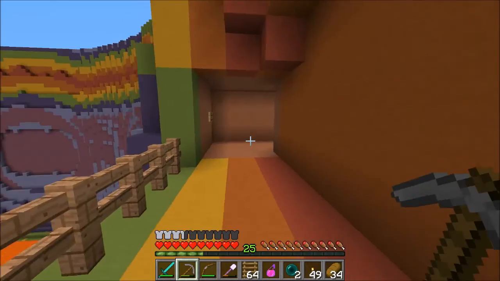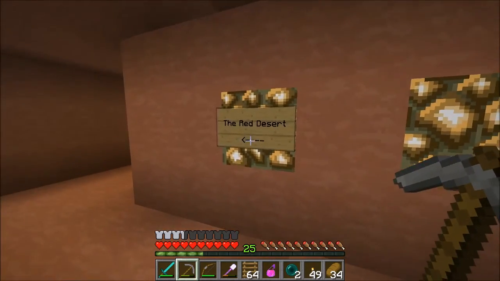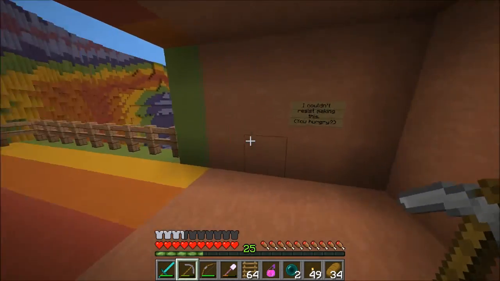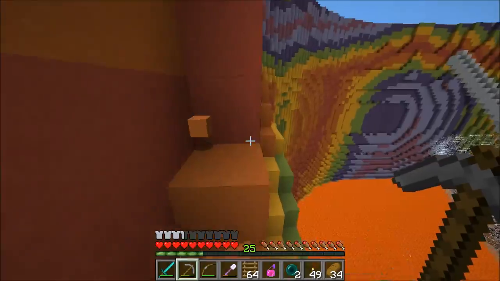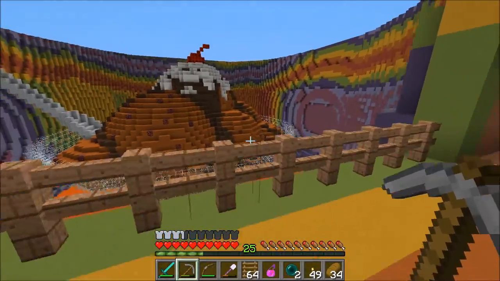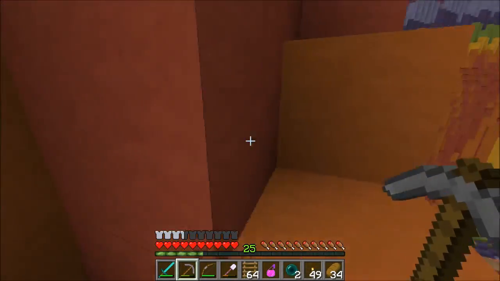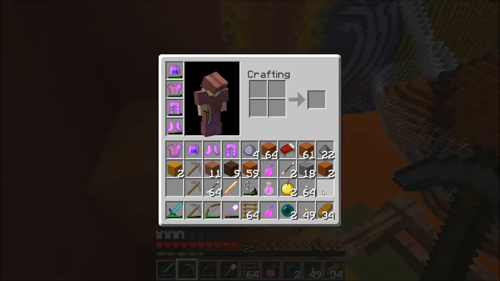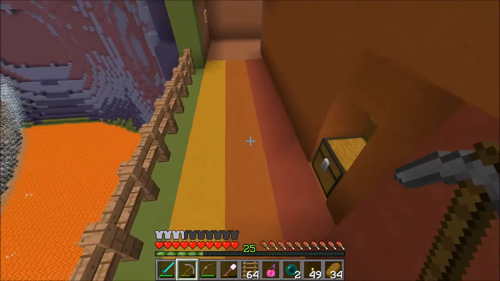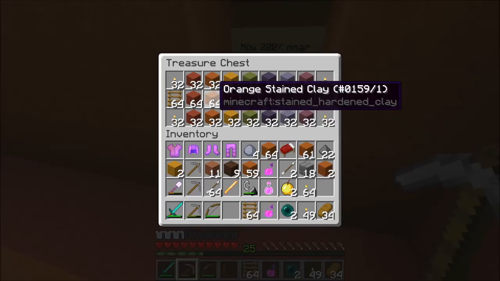Okay. Wait. The Red Desert? Yeah. Red Desert. Har har. Okay. I'm very confused. Is this where I need to go? And if I do, how do I get back? I don't have the right kind of block. Oh, right. Let's get this out of here.